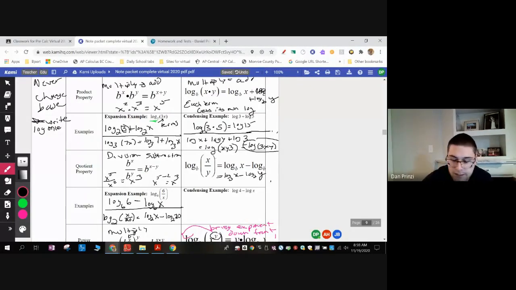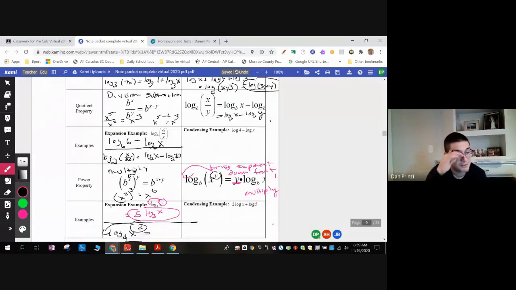Now let's go the other direction. Subtraction. So we did examples yesterday. When you divide, you subtract. Okay. So again, write the word log once. Here are your numbers though, 4 and x. So I'm going to say that's the log of 4 divided by x. Okay. Is everyone okay with that?